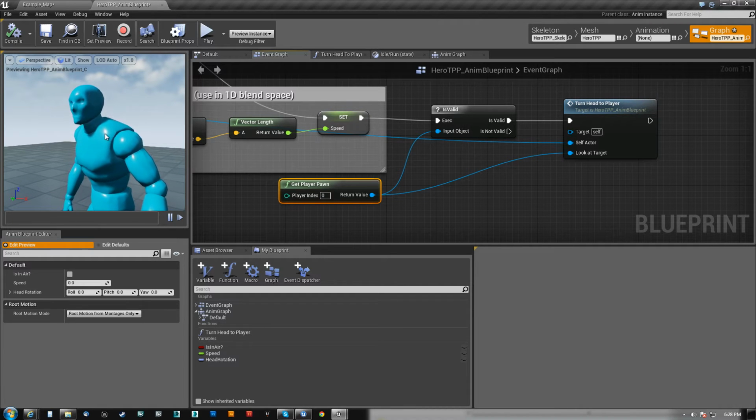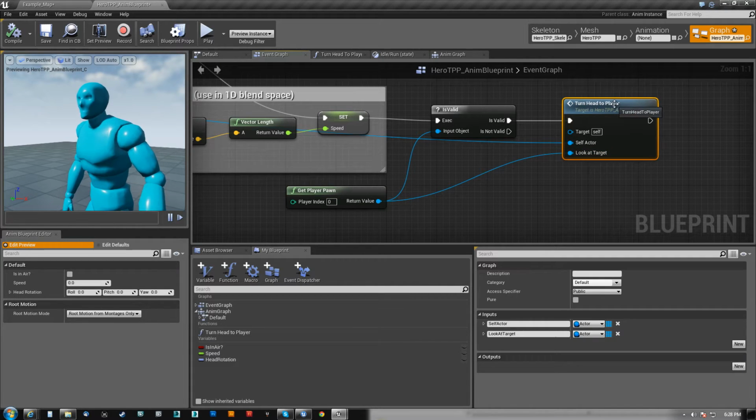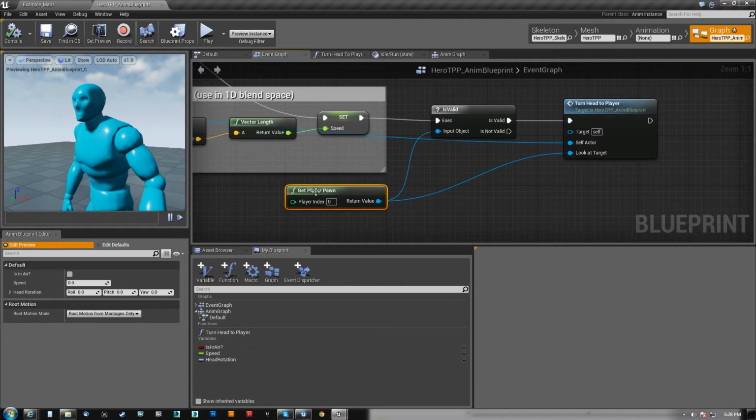Now if you wanted him to be able to look at other stuff, like say a race car driving by or a bird flying, or look at other enemies, or be able to look at other players in a multiplayer game, you'd have to handle this differently. You'd have to figure out how you're going to go about feeding what the target is. The function inside of here can remain the same, but you would want to give him the ability to feed it an actual target, and it'll work with any target.